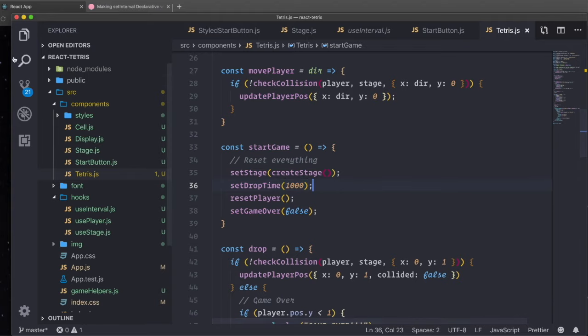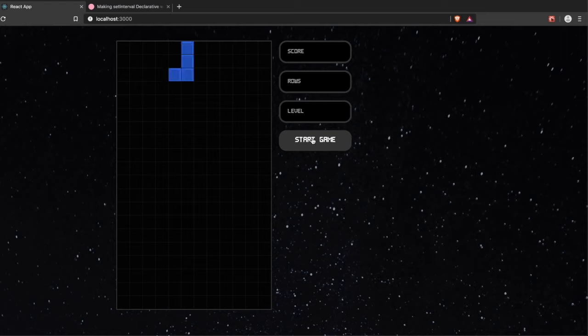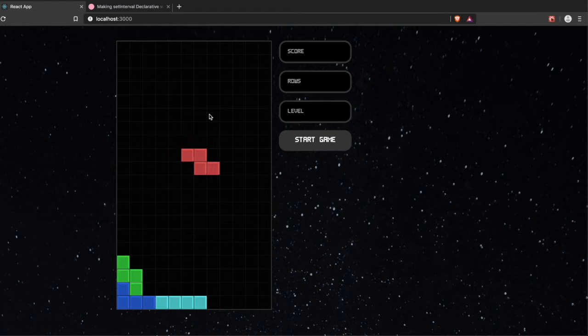And we save it. Then if we press start game, as you can see, it's moving really well here now. And that's nice, because now we have a working Tetris game. Great.